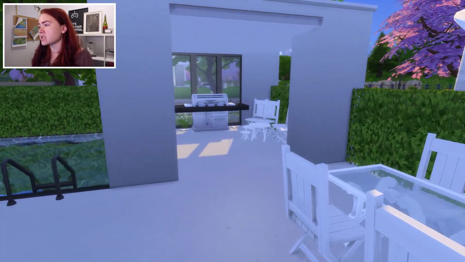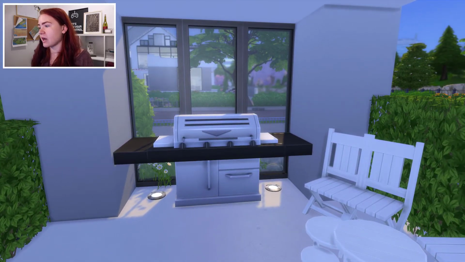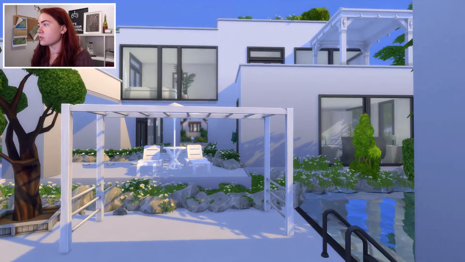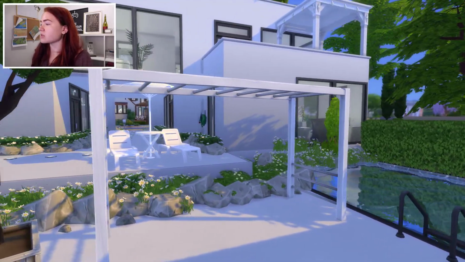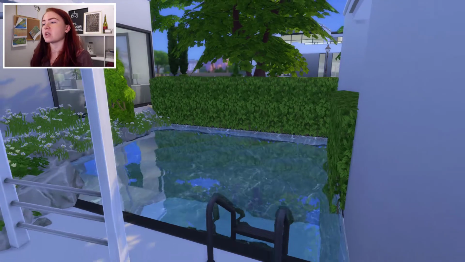I'm intrigued to see what they did with this grill. It looks like they might have merged some shelves into it to make it look like a built-in counter grill, which is super cute. I think that those might set on fire during gameplay though, so beware if you do download this house. And then we have a nice monkey bar set and then a nice pool tucked in over here. I really like the utilization of the different nooks and crannies in this build.